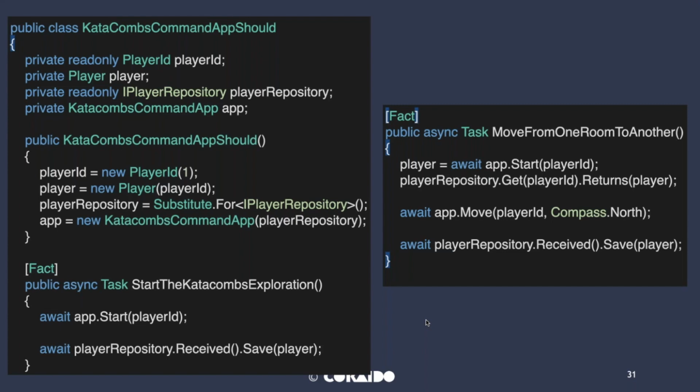And the other example is when you move from one room to the other, that's the test on the right. So when I call move, I'm also calling the repository and I'm saving that the player has changed room. So it's the same thing. And I still call this a unit test, although it's quite a big thing. It's quite a big chunk of code, but the way I'm building my app, there's no way someone can just create a class that's in the middle of that flow.